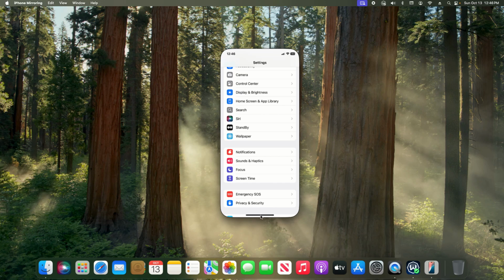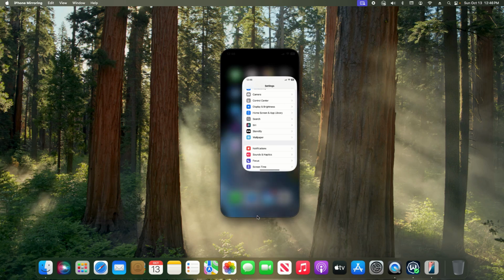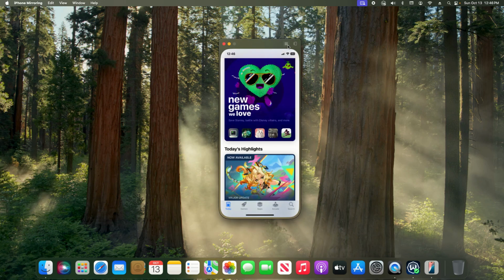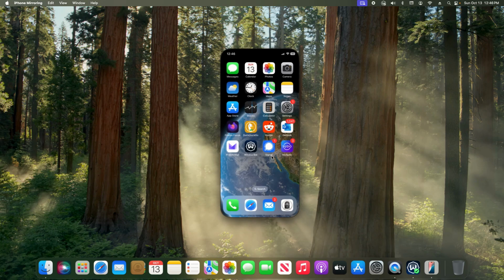To get out of an application, you can just click this black line at the bottom, or you can also hover towards the top and just click this icon and it will minimize it. You also have this icon to show what is open. And so it's pretty simple, pretty easy and straightforward to use.